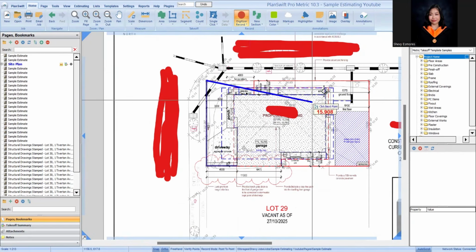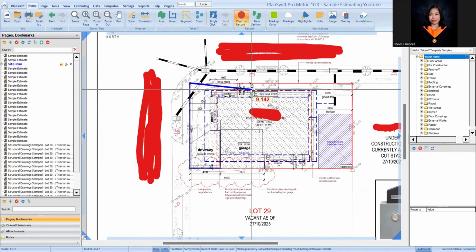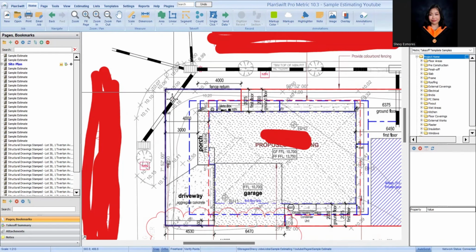Here. But if there's a boundary here, you cannot proceed on doing temporary fence if there's a boundary here. Usually, for most builders, they prefer their temporary fencing only at the front so that it can lessen the cost. Okay, so for this one, I think here it's fine. So now we had our temporary fence.